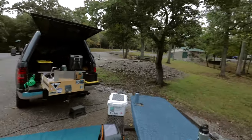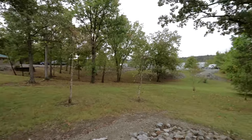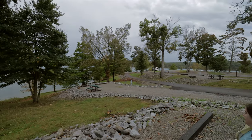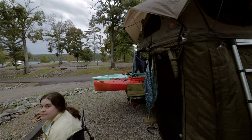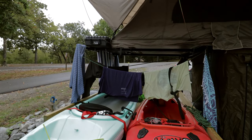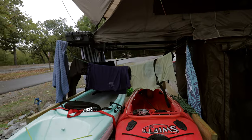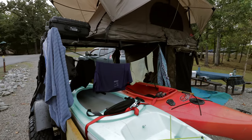So about to start cooking. Caroline will probably give a full tour later. Bathhouse is over there. Pretty much kind of have the place to ourselves. But after our hike yesterday, we never made it to the tri-state marker, but we got soaking wet. So we attempted to dry everything out yesterday, but of course, with the storm last night, it's all wet again.